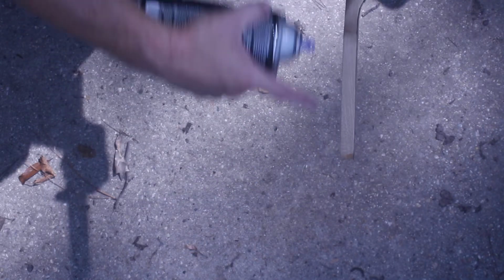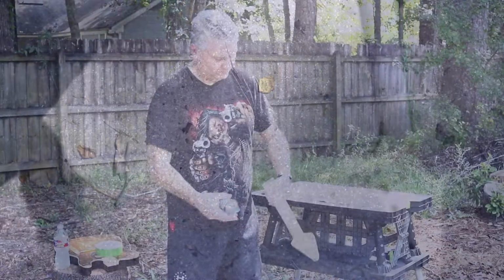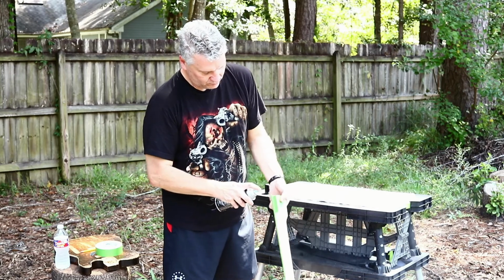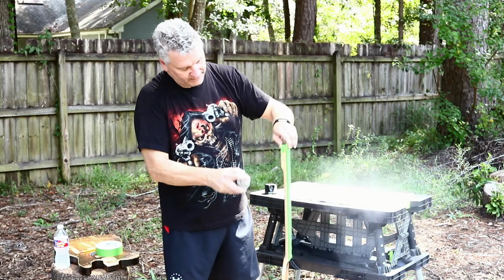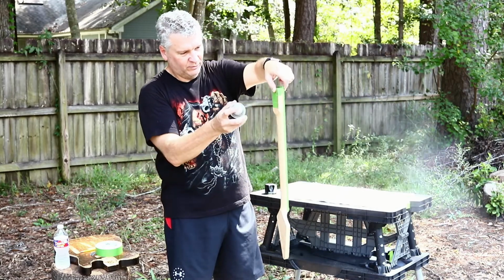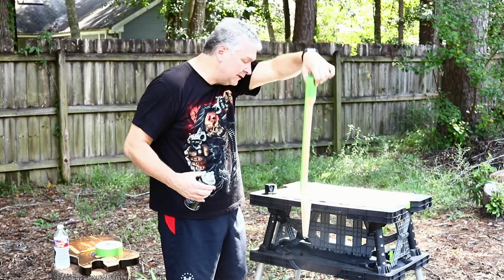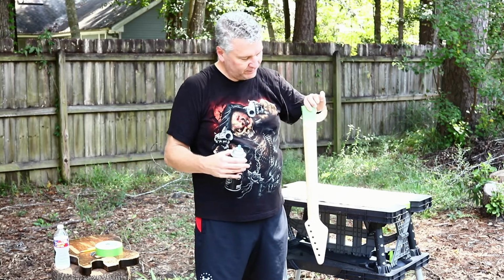Boy, look how that lacquer brings out that grain, huh? I want to hold my neck like so. I'm going to get lacquer on my hands, but that is just the price you pay for a nice lacquer job. And of course, I could wear gloves, and you should.